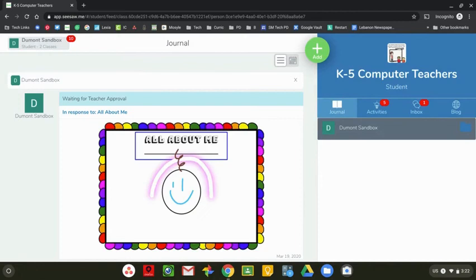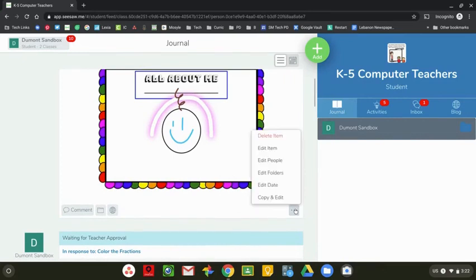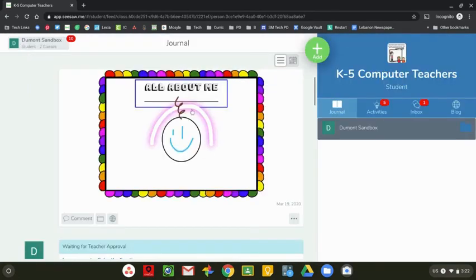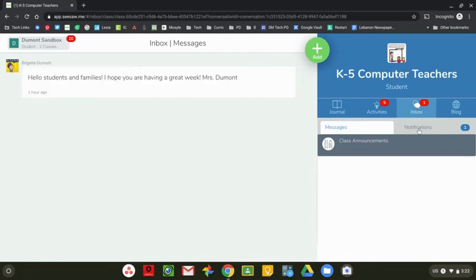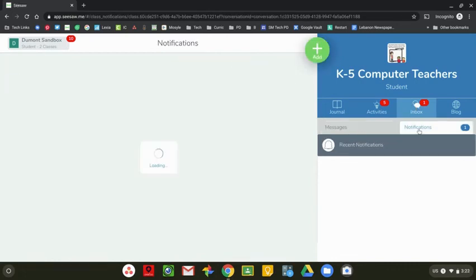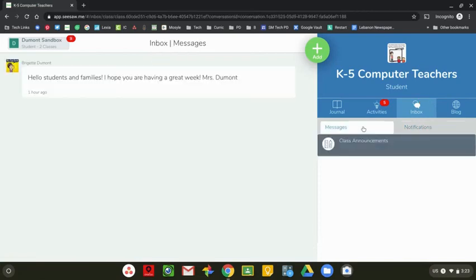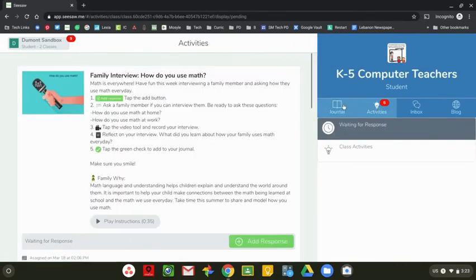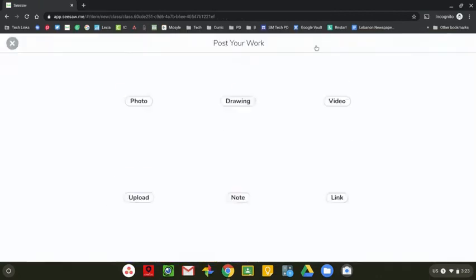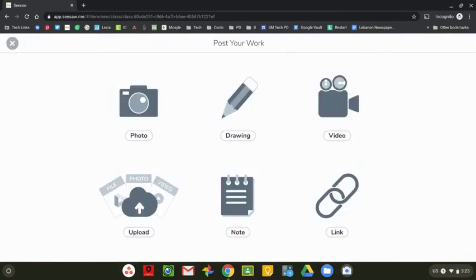Once it's turned in, or even when it's in draft mode, the teacher can review your student's work from here too. Also students can edit items. I'm not going to edit that item at present. Students also have an inbox where they can see messages to the entire class and notifications if there's been activity on the class. Students rarely need to go to the inbox. They're going to live in between the journal and the activities. When you're in the journal, students can also add a variety of materials this way. Although I would only do so if recommended by your teacher, students can easily add pictures, drawings, videos, and those other tools as labeled.